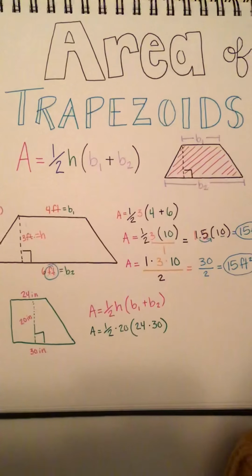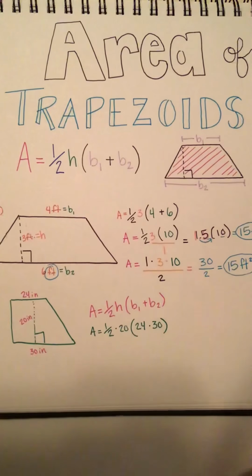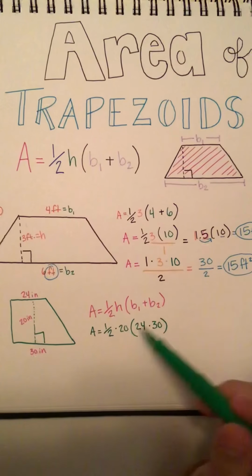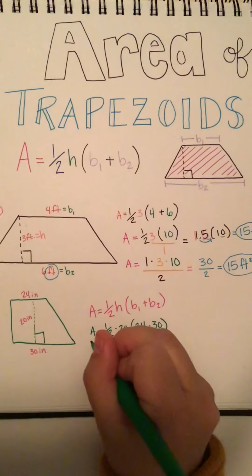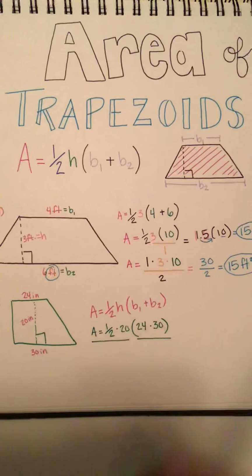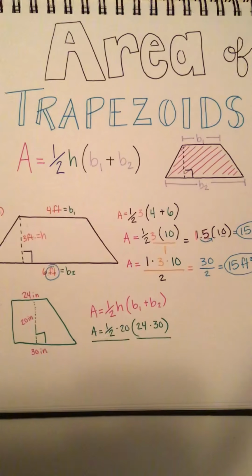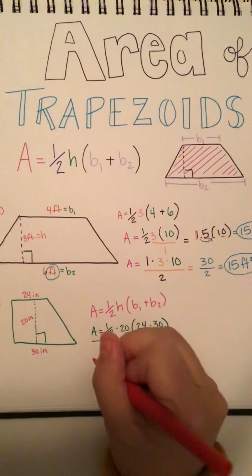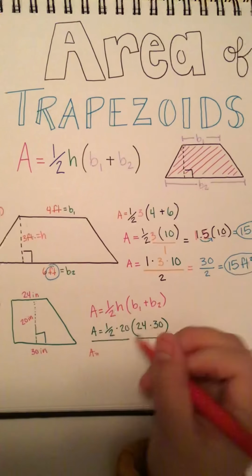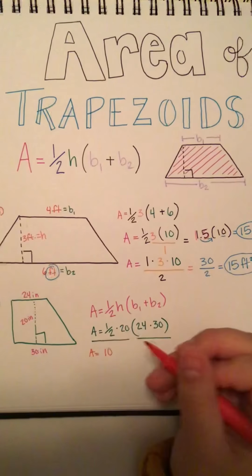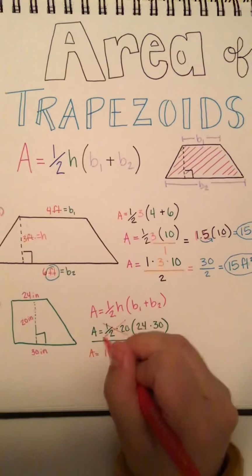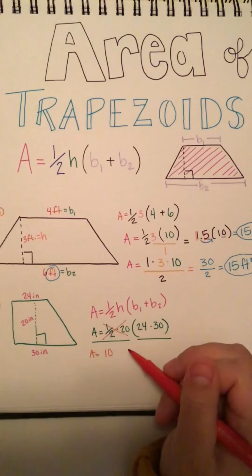These are kind of big numbers, right? They honestly are. Okay, so I'm going to do it the original way. So I'm going to take each part separately and I'm going to solve it that way. Okay, so area equals, well, what is half of 20? Half of 20 is 10. Okay, so now these are canceled. I don't need to do anything with that anymore. I just solved for it.